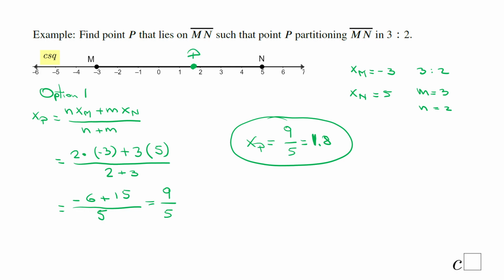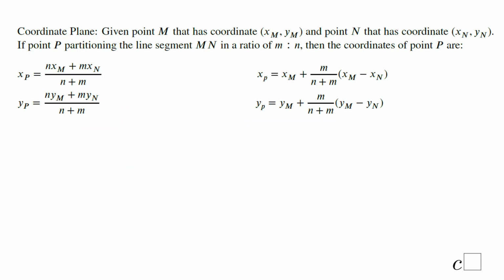And I use the option 1. Option 2 works very similar. Just be careful how you handle those formula. Okay, and this is for the coordinate grid, or one more time, be careful. You start with the endpoint and then the endpoint, endpoint, and then endpoint. I apologize for this.